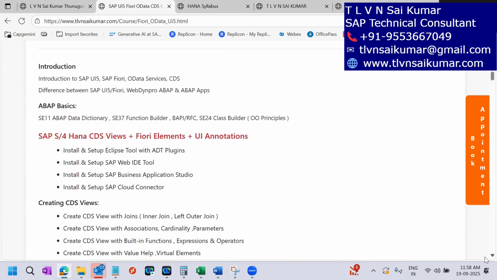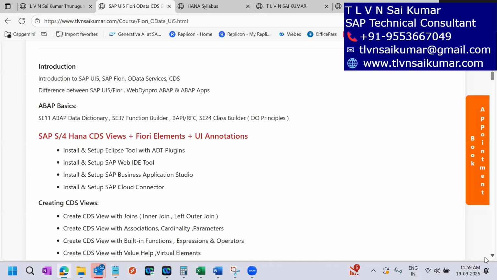Initially, we will discuss the introduction. In the introduction, we will cover SAP UI5, what SAP Fiori is, and what data services and CDS views are. Next, we will discuss the difference between SAP UI5 Fiori and Web Dynpro ABAP and ABAP apps.